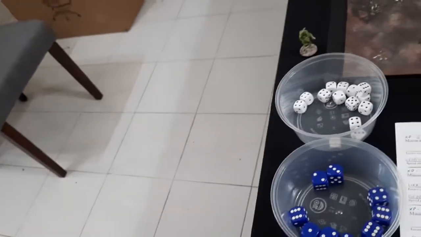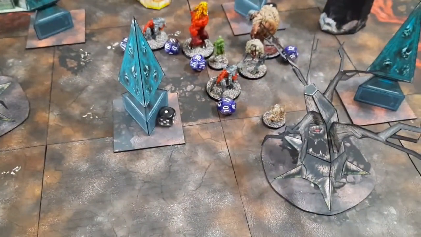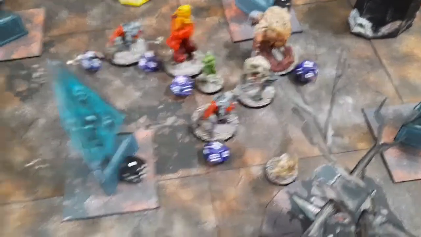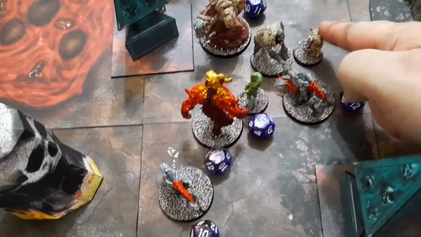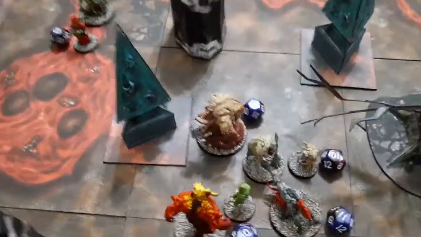Well, now here's the thing. Puthgar still has a lot of life left. Even though his combat is down to 1, he's still got 12 life. So the Mephit Death Belch isn't going to be able to kill him, but he does stand a chance of killing the Corpulent Demon. So that's what we're going to do. The Mephit Death Belch, with the last activation, is going to charge the final Corpulent Demon. If he kills him, they've got no activations.